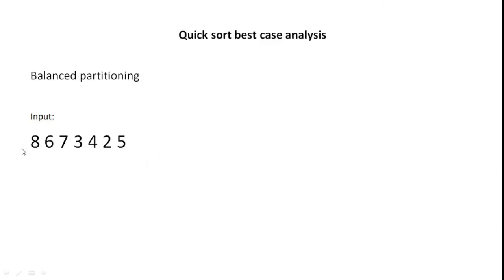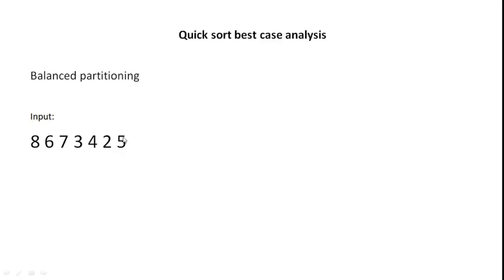The partitioning algorithm is used by the Quicksort algorithm in order to take the pivot element, whichever pivot element you are choosing, to its correct position. If you are taking 5 as the pivot element, then its correct position will be at the 4th place. Why the 4th place? Because if this is not sorted, then after sorting, where is 5 going to be? 5 is going to be at the 4th place because firstly 2 will come at the first place, 3 will come at the second place, and 4 will come at the third place.